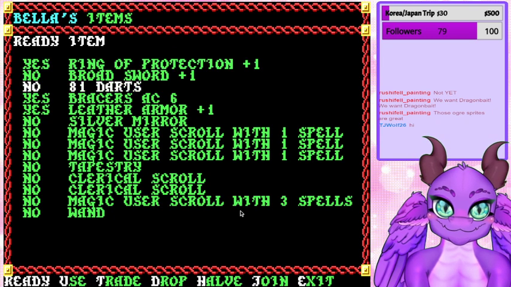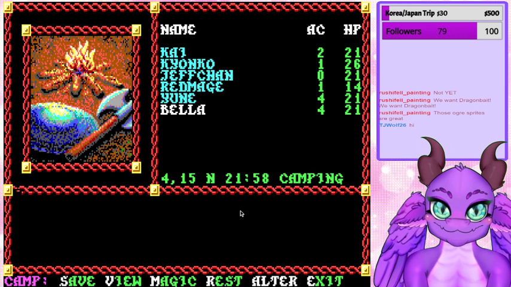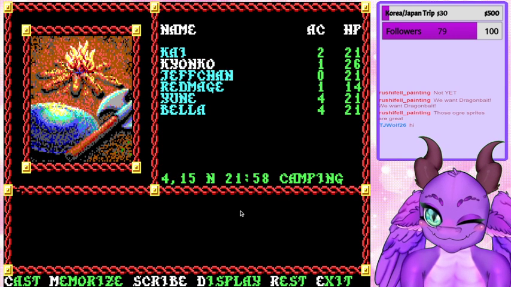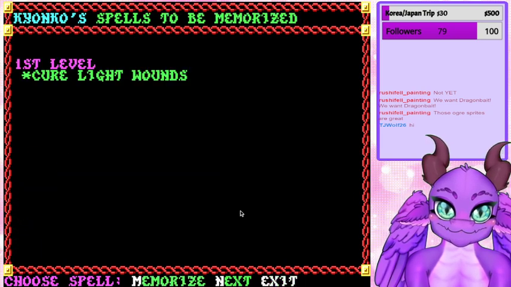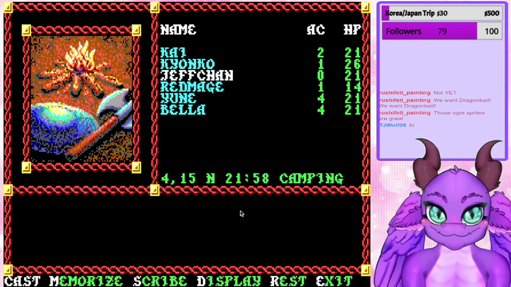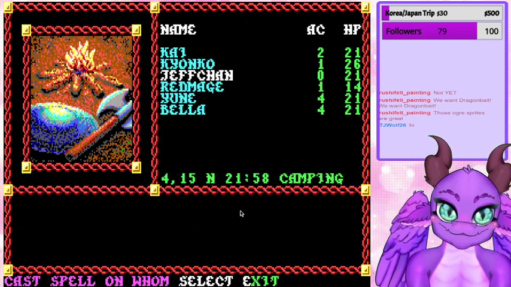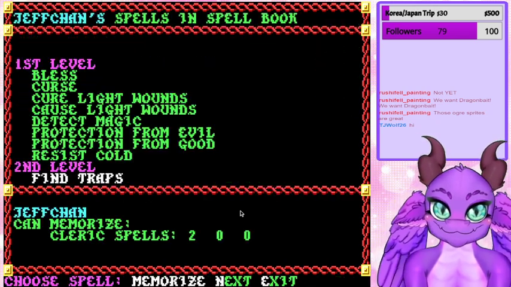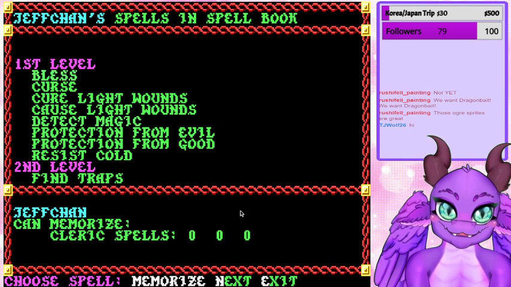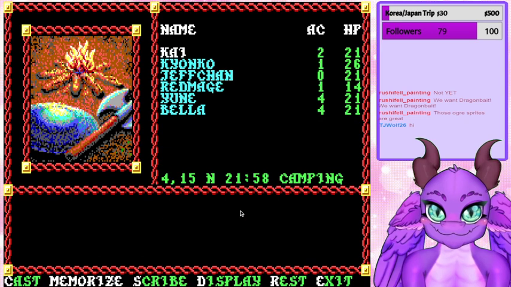Right, so magic, memorize, cure light wounds. Magic, cast, get one of those. Get one of those. Memorize, detect, and the plus. Memorize, you're good. Memorize.